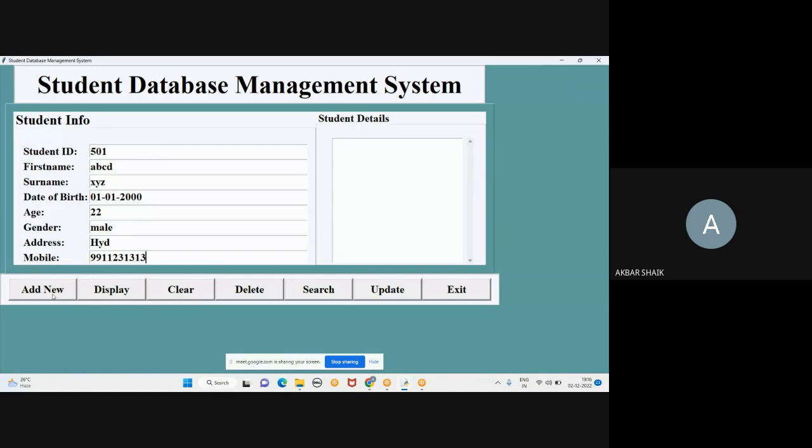Okay, so add new. Now see here, this is added. You see here in the list box, the details are added, right? If you want, you can check in the database whether it is added or not.